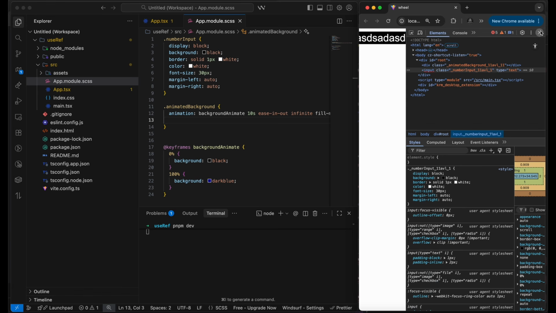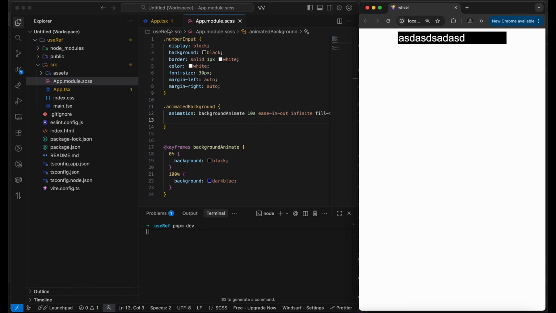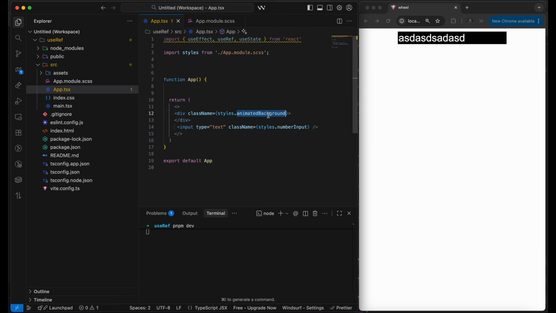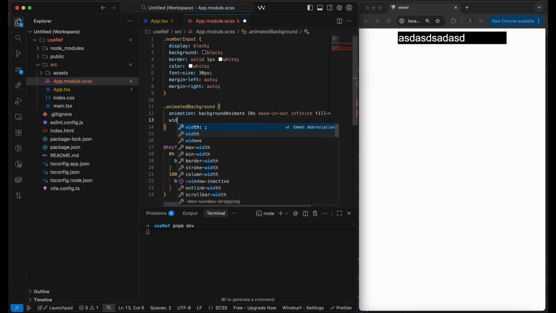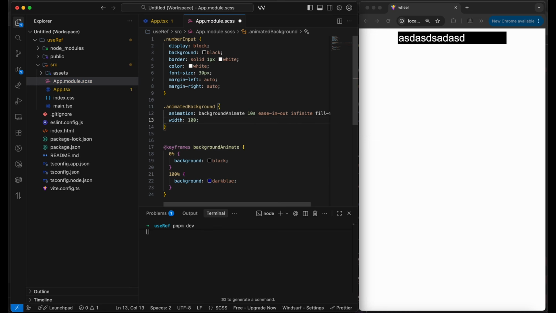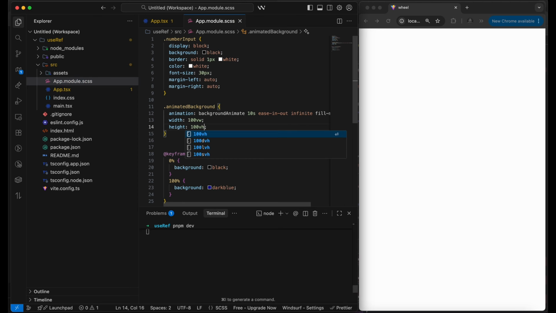Oh, that was stupid. So we need now this to be huge, like with 100 viewport width, and the height 100 viewport height, right?